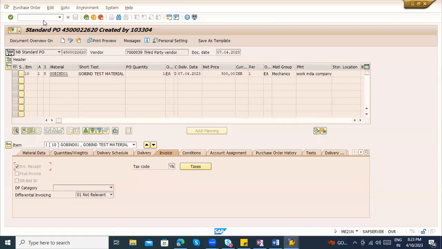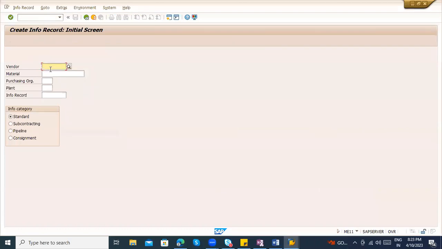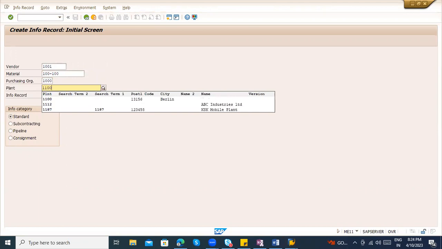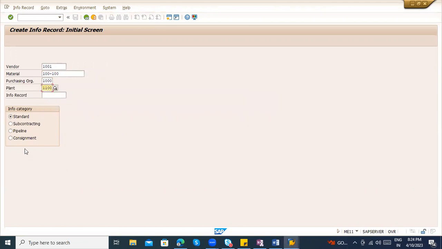Now I'll go to M11, and I'll show you. I'll go to 1001 and 1000. For the info category, we have these four: standard, subcontracting, pipeline, and consignment.